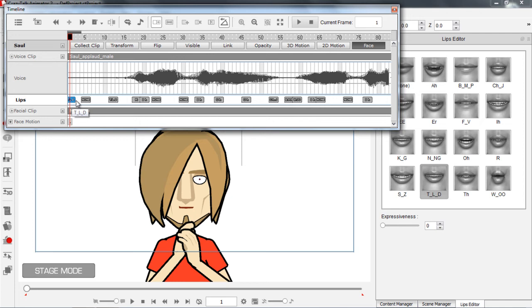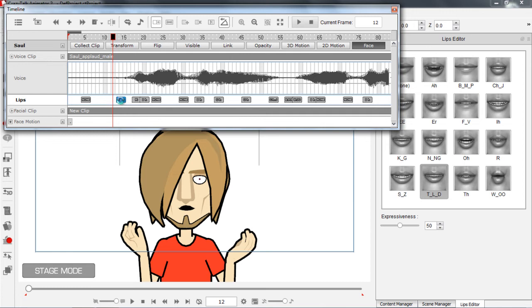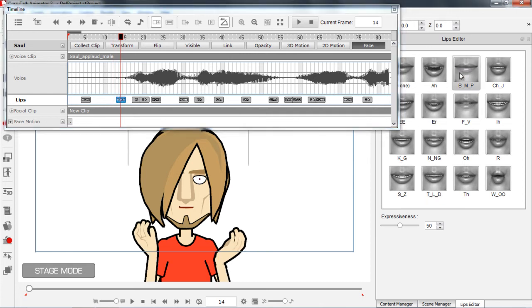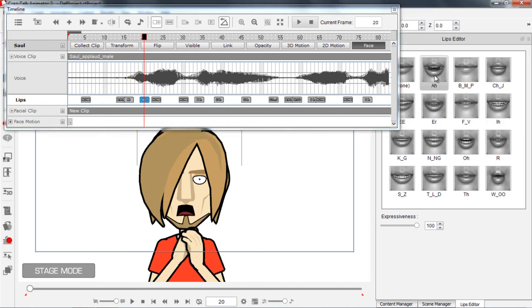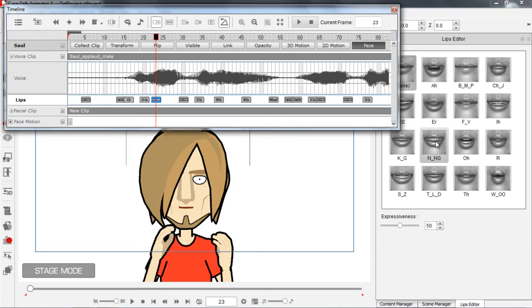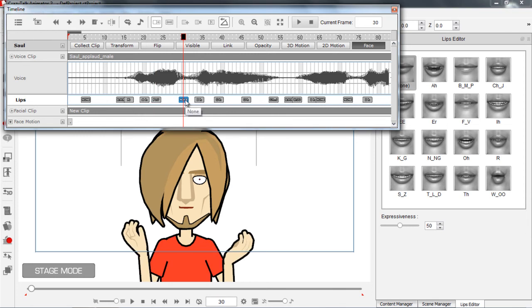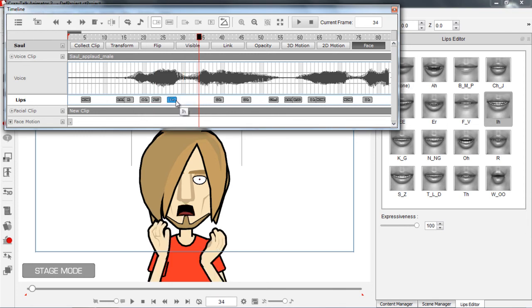Then I can right click or click that keyframe right there and just delete that actually. And right here I'd probably want a B kind of shape. And then I have my R already here. And then this one is IH. I can also use an AH sound as well. So we have bra, and then this one would be the V shape right here. And then this one would be R. We can just delete that. None, actually. We don't want that in there.